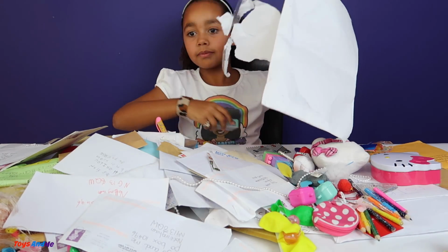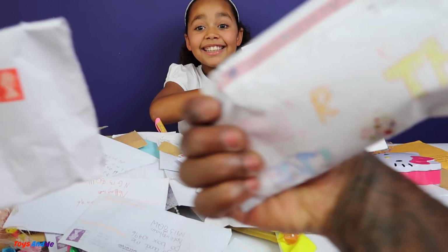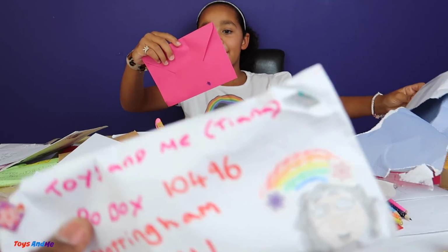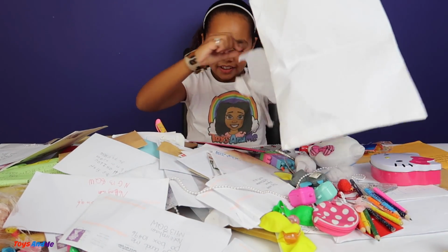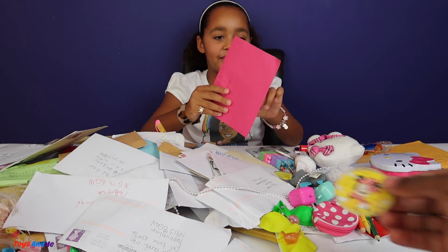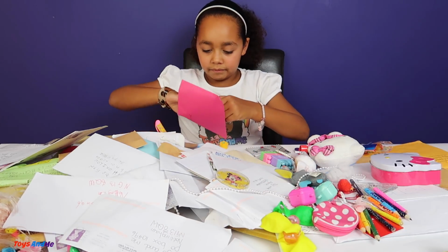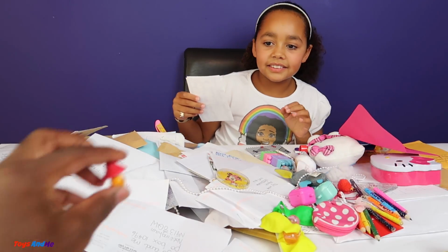Well, I've just opened this colourful envelope, and I've got another one inside. And it's got a picture of you on it, which is wicked. Look, right on the bottom. All right, then let's open that. Look at the letters. Like in a proper envelope. Maze game. Is it Minnie Mouse? Yeah. Okay, that's it. And Shopkins, I think, are in here, Tiana. Is that a Shopkin? Yeah.